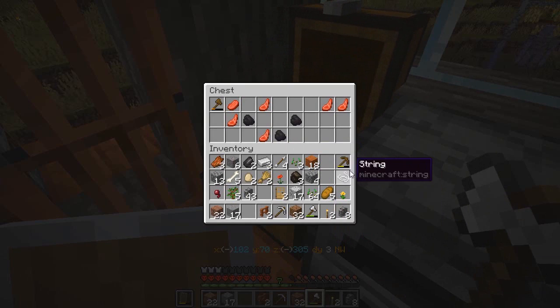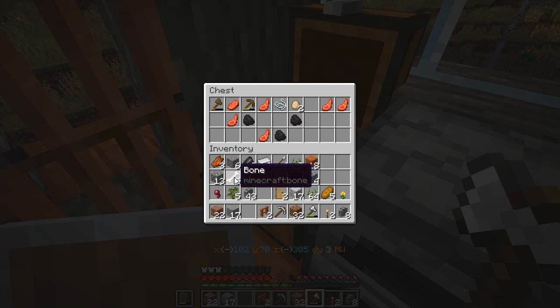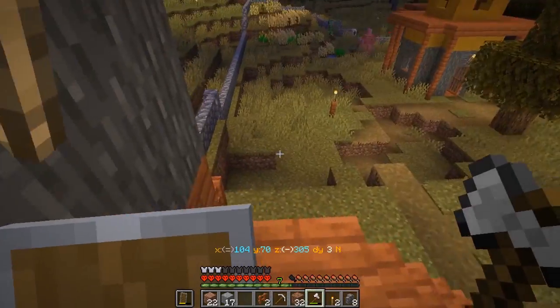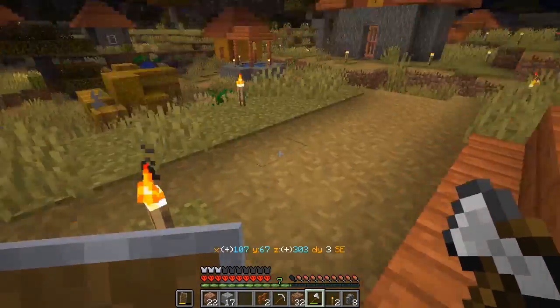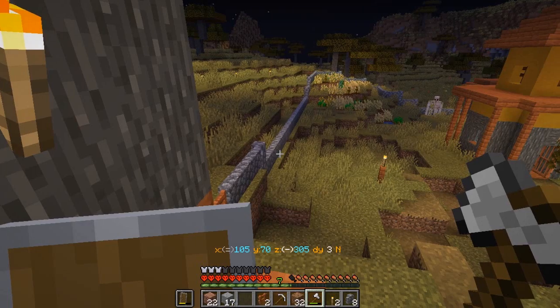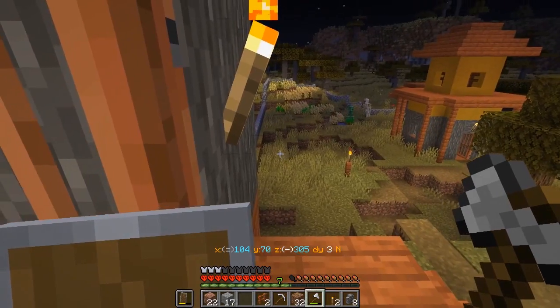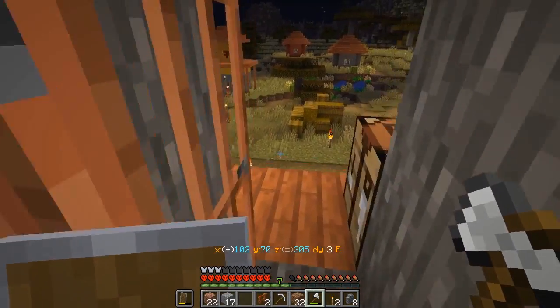Let's stick this into there. Stick the wooden tools into there. We don't need the string. We don't need the eggs. I really should pick up some... Oh, three... What? Oh. Well.